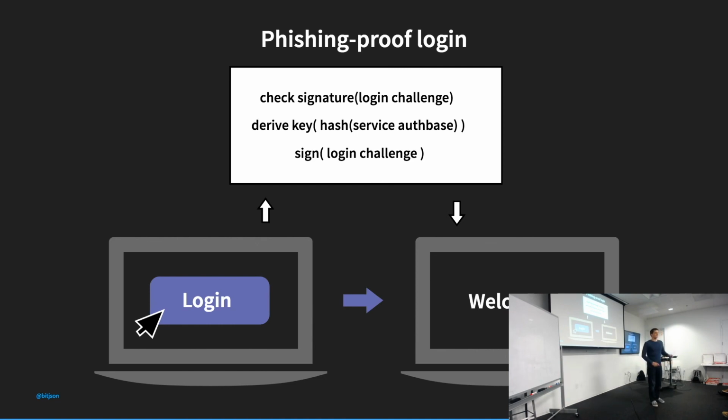So you take those 12 words, you back it up, and grandma forgets that she ever logged into the site ever. But if you put those 12 words back in the Chrome extension, you go back to the website and click login, it will be the same auth base. Always. It will be the same identity that gets sent back to the server, same keys, everything. Then you sign the login challenge it sent, and you send it back, and you're good to go, right? And so you've now got a really, really nice password manager. It's a 12-word backup. You just stick it in your safe, or maybe it is your Bitcoin wallet, which just works. You just click login, and you're logged in, right?